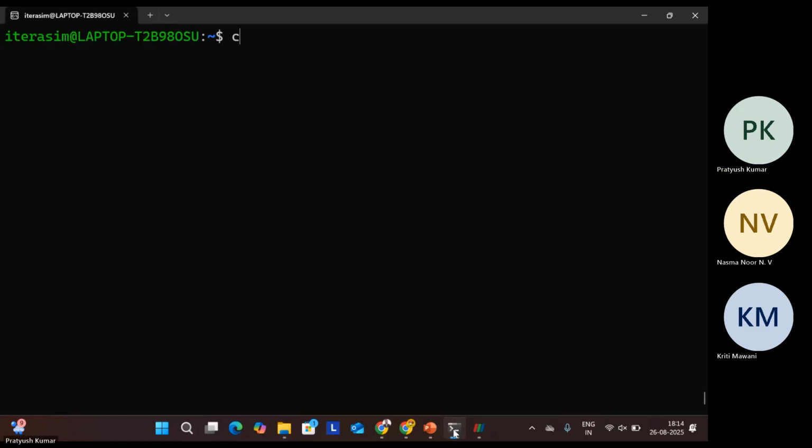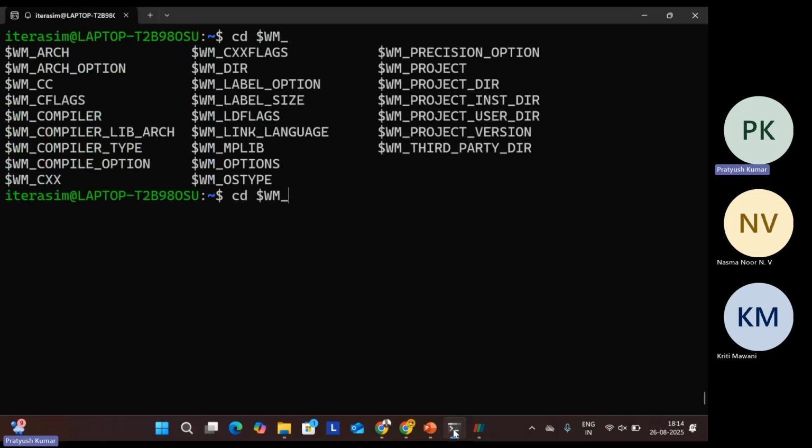Now I said that if after pressing this, you press tab multiple times, it will suggest options. Some people might get it after only one time, so sometimes you have to press multiple times.